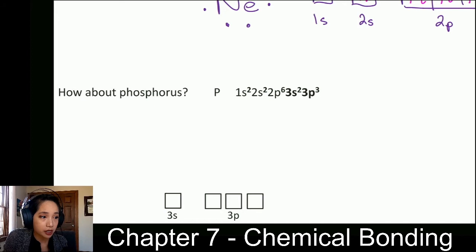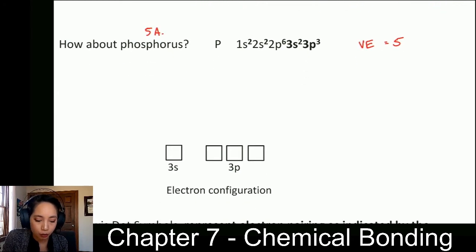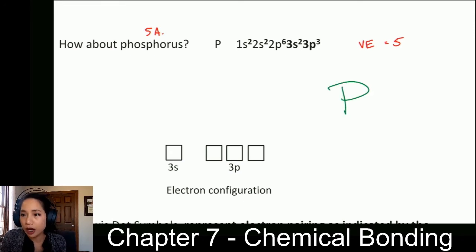All right, so let's do another example. So phosphorus. Phosphorus is a 5A element, so we would expect that it would have 5 valence electrons. All right, 5 valence electrons. So how do we draw out this Lewis dot structure? Again, writing out the electron configuration is a good way to help us get started and understand how those electrons pair with one another. I know that for phosphorus, we will start with phosphorus, our element.